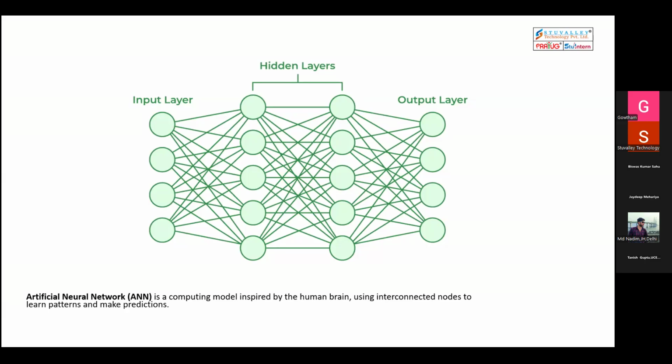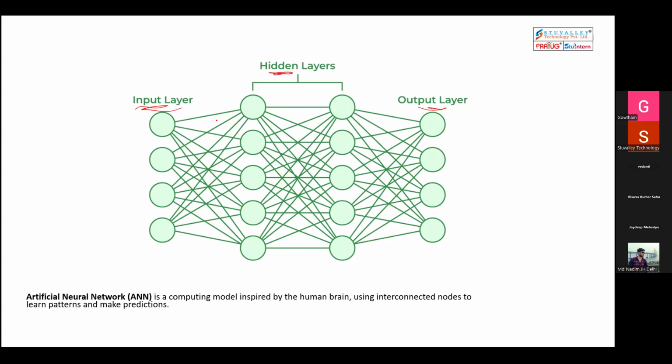What is ANN? ANN is a system that mimics how the human brain works. It takes the input, learns the patterns, makes predictions and takes decisions according to those patterns. The ANN has multiple layers. If you see in this diagram, you can see lots of layers of neurons, which are the input layers, hidden layers, and the output layers. Each neuron is connected to others, and it passes the weight to each other.